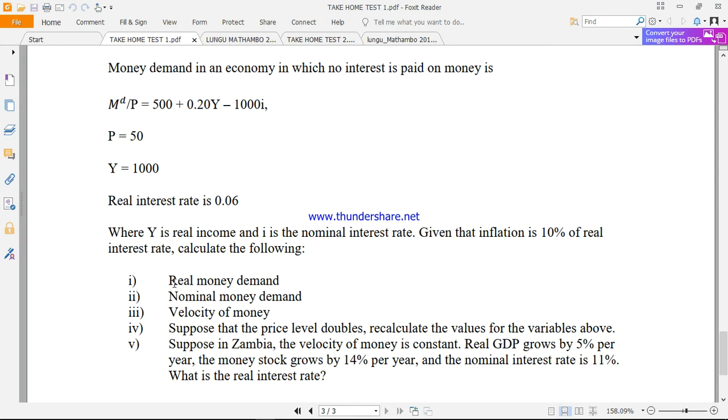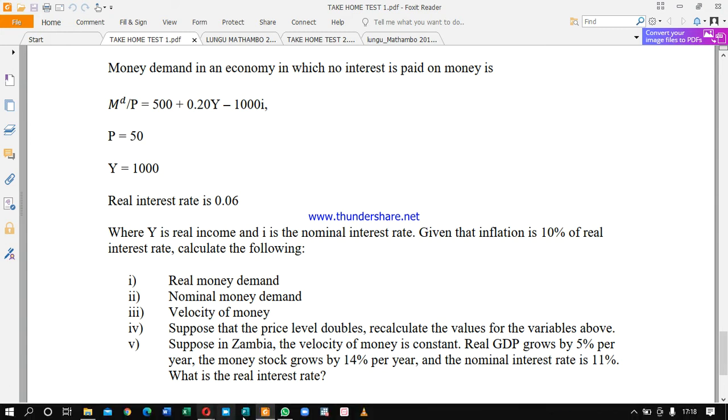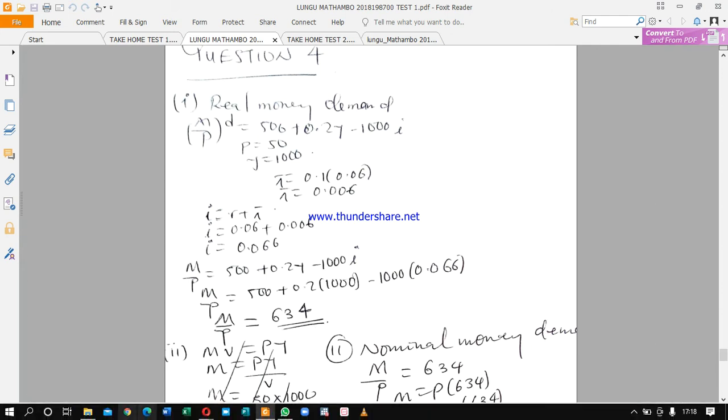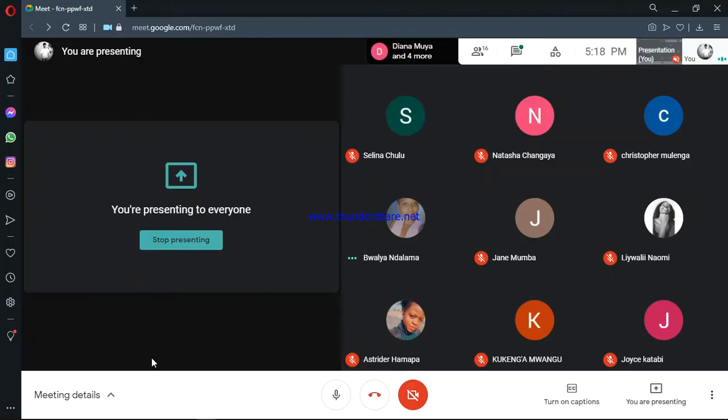But isn't it that you wrote 0.2 on the y instead of putting 0.20? It's okay. There on the y, it's 0.20. That's what's given in the question. 0.20 is the same thing as 0.2. No, the calculator is pretty different. Who is that? Is that Walia? 0.10 is the same thing as 0.1.